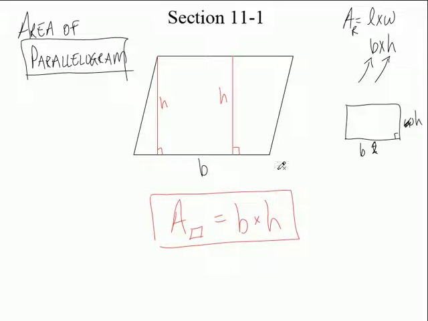They might give you the base, and they might give you this side right here, or they might give you an angle, and you have to find the height. What do you think could come into play in this stuff that we learned not too long ago? Pythagorean theorem. What else? Trigonometry. That's right. If you knew this angle right here and you needed to find the height, and you knew maybe this side right here, then you could find the height, couldn't you? But you have to do a little bit of trig.